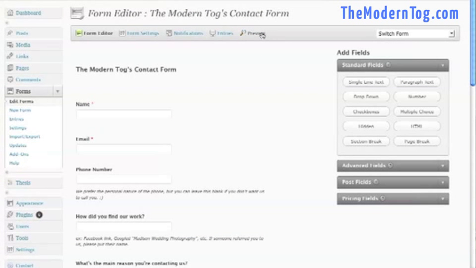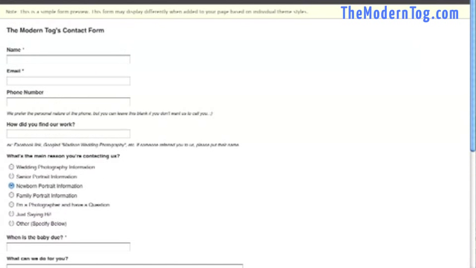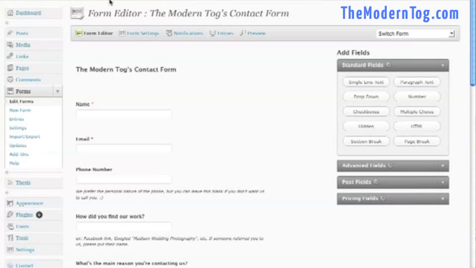If you haven't already taken some time to preview this form, please do that now. I just click the button. You can preview it over here and see how it works. Take a look at what you like, what you don't like, what you might want to change, because if you just look from here, it's a little bit confusing, or it can be.